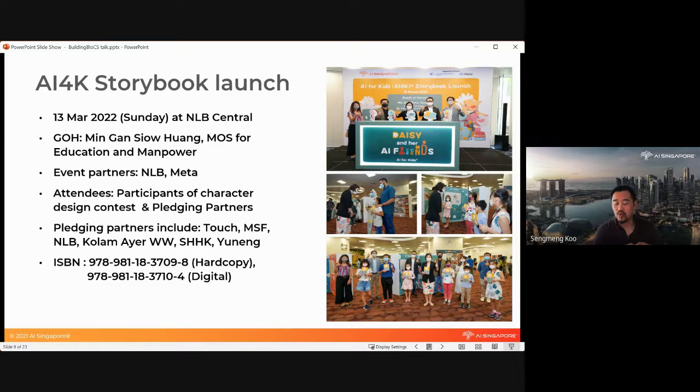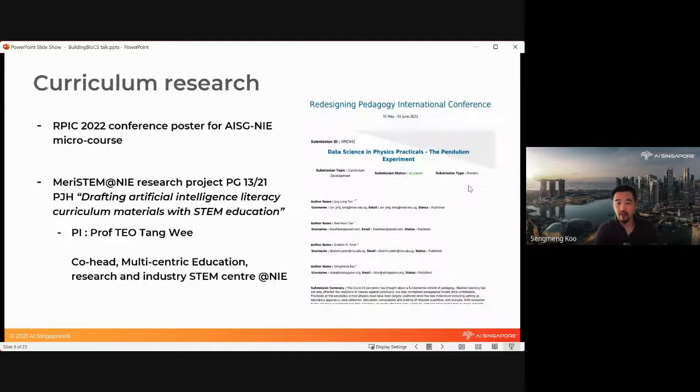But for our primary students here who are already using the learning devices, we have digital copies that can be downloaded from our website or borrowed from the library. We work with NLB for that.